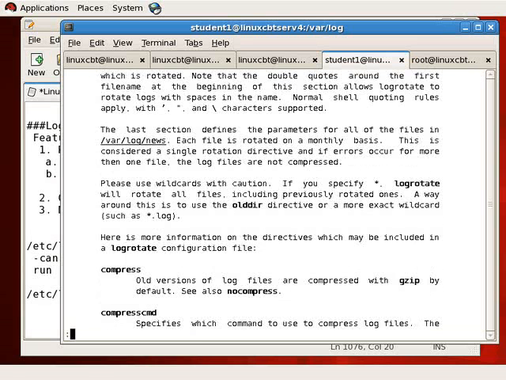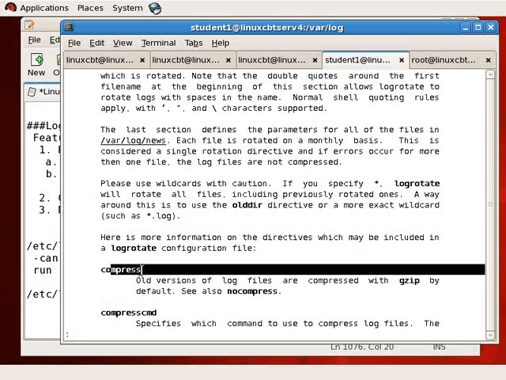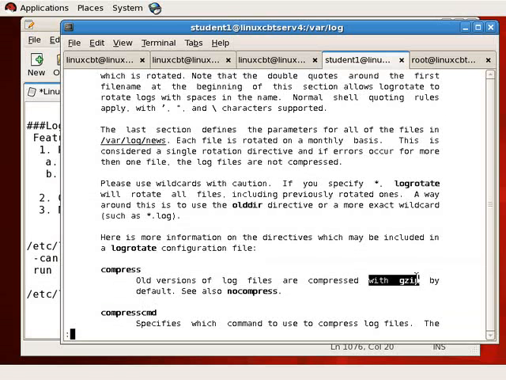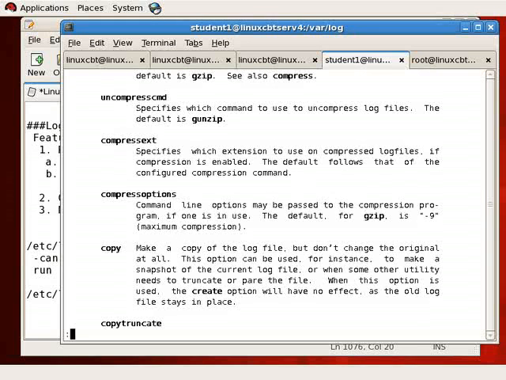If you keep scrolling through this man page, however, you'll see the additional directives such as compress, which uses gzip by default, which is a great option for large files, especially for firewall and other busy log files like web server files. And since most of the log files tend to be text anyway, you'll realize a large ratio of compression, which will reduce considerably your log file.